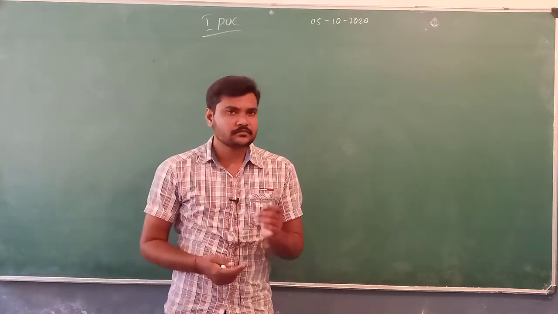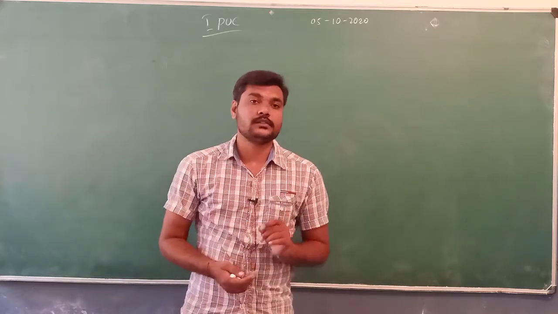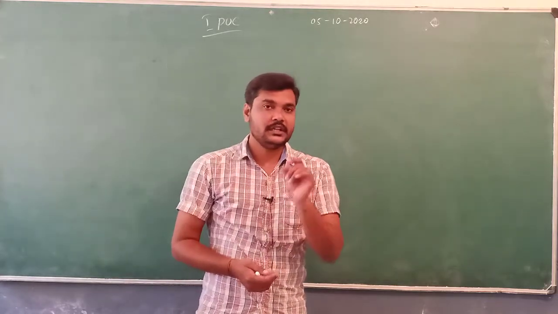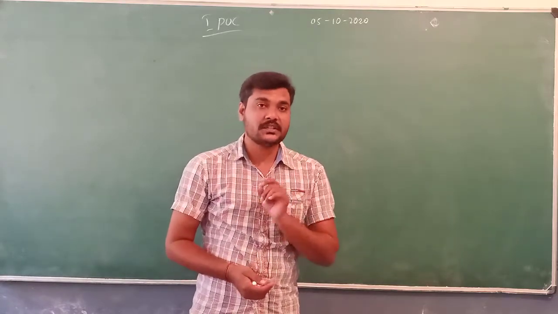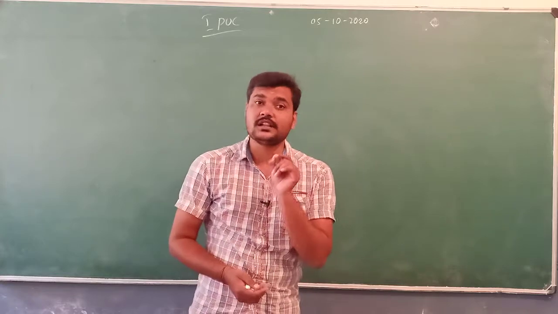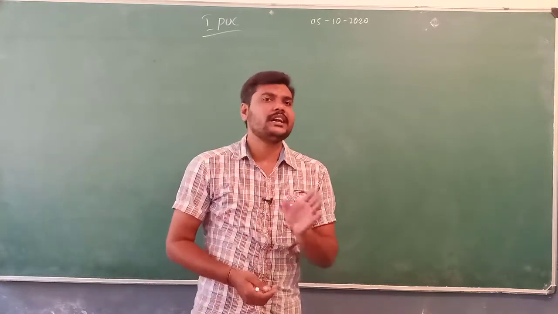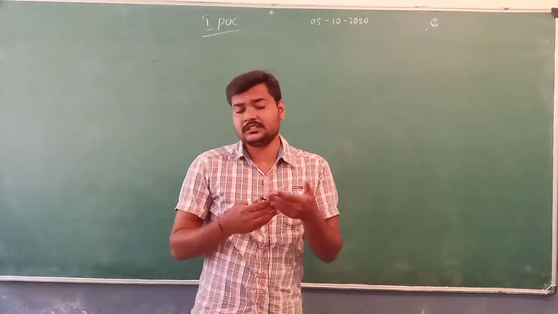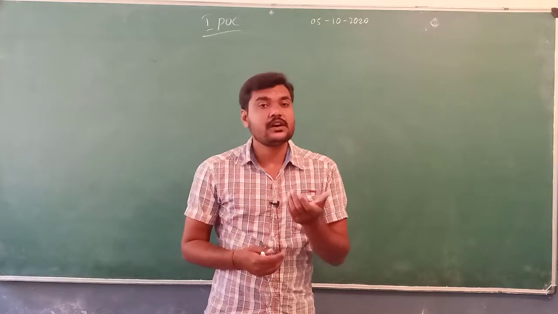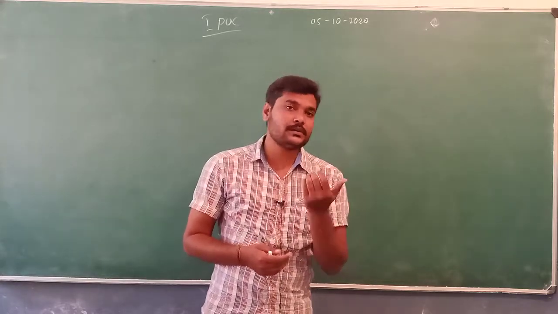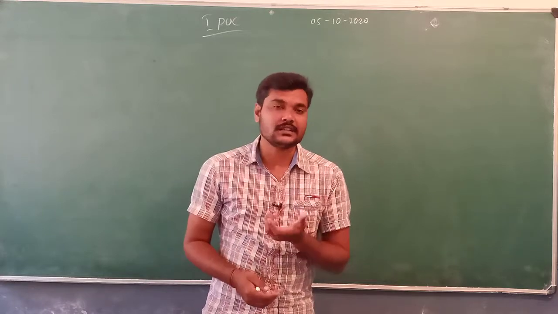The third one, (f times g)(x), is f(x) times g(x), and the last one, the division rule, (f by g)(x), is equal to f(x) divided by g(x) whenever g(x) is not equal to 0. Suppose g(x) is equal to 0, then it is not defined. But when g(x) is not equal to 0, the function f(x) divided by g(x) is defined under the given domain as well as the codomain.